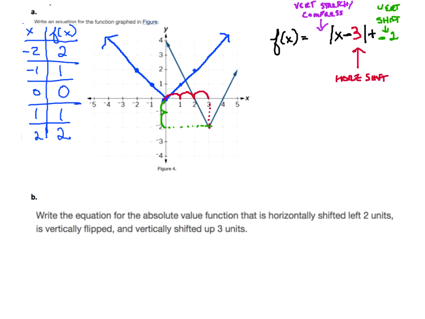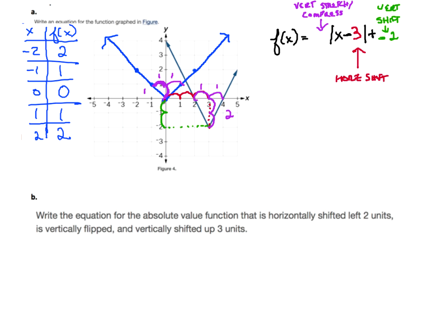Now we've got to find the stretch slash compress, which we know it's a vertical stretch. So let me show you something here. With my toolkit function, I can go up 1 and over either way to get 1 unit to get to another point on the graph. So up 1 and over either left or right, and that takes me to my next point on the graph. So this is a 1 in the vertical direction and a 1 in the horizontal direction. Now notice I have to go up 2 and over 1 in either direction to get to the next point on my transformed function.